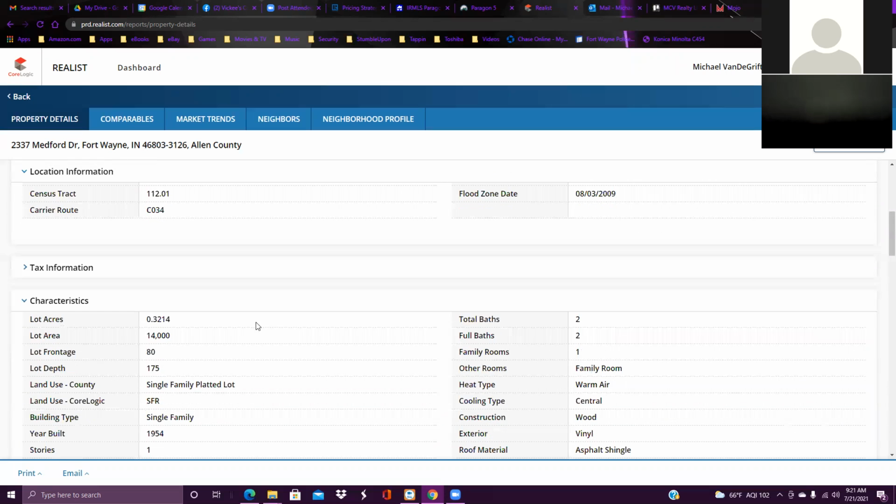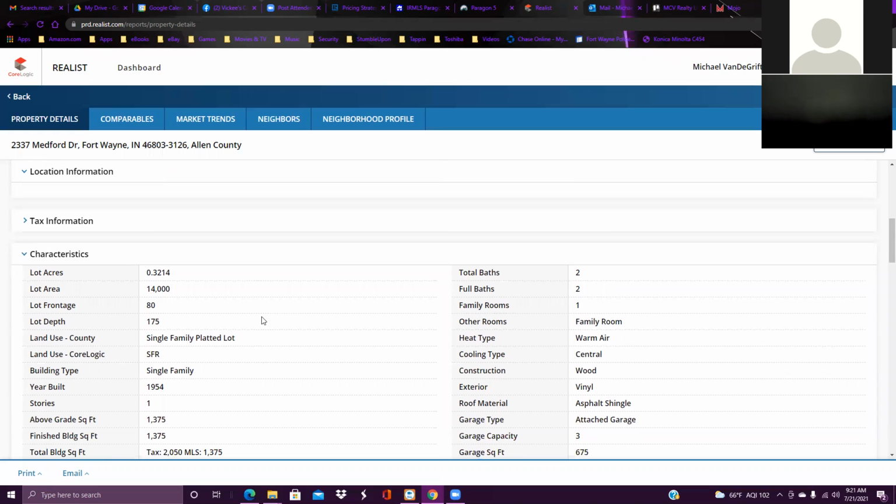Or sometimes on weird country rural properties, you might have to go as far out as the county to find comparables. I know some pole barns up in Noble County. You'll have to go to the whole Noble County to find pole barn comparables. We've had that issue before, where it's a pole barn house, not just a house with a pole barn. And sometimes that case will come up when you have a house with outbuildings like pole barns and sheds that are out of the norm.